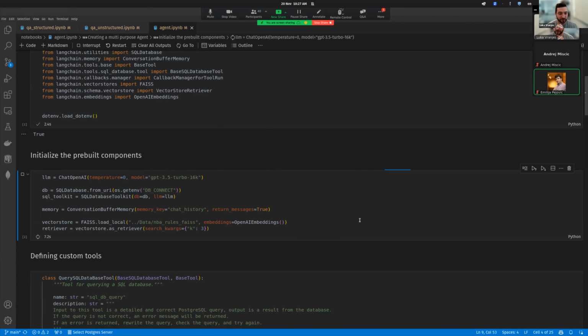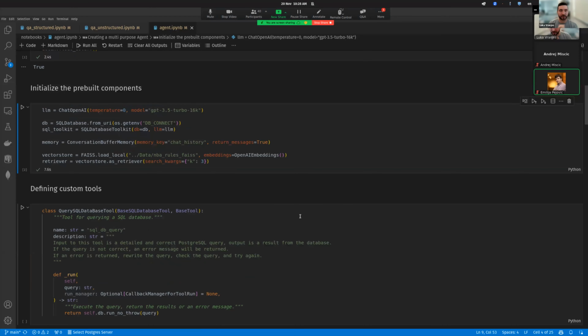We wait for everything to initialize, and then we'll start looking at tools. There are two or three different ways to create tools in LangChain. I prefer this way, where every tool is its own class, an extension of the base tool.